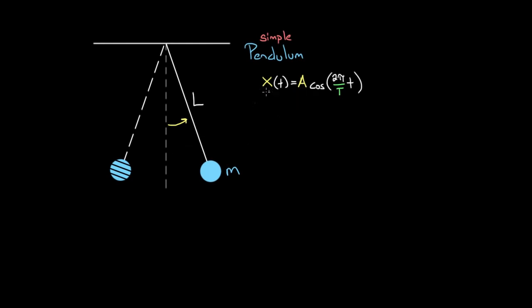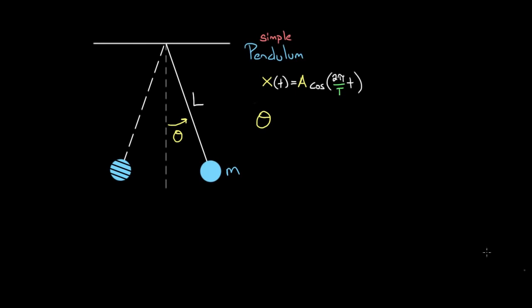Well, I wouldn't use x. The far more useful and common example of using a variable to describe a pendulum is the angle that the pendulum is at. So consider the fact that this mass is going to be at different angles at different moments in time. So it starts over here, maybe it's at like 30 degrees, and it swings, it's only at like 20, and then 10, and then 0 because we're measuring angles from this center line, and then it swings through, maybe it's at negative 10, negative 20, negative 30, and then this whole process repeats. So instead of using x, we're going to use theta. So this is going to be an angle as a function of time.